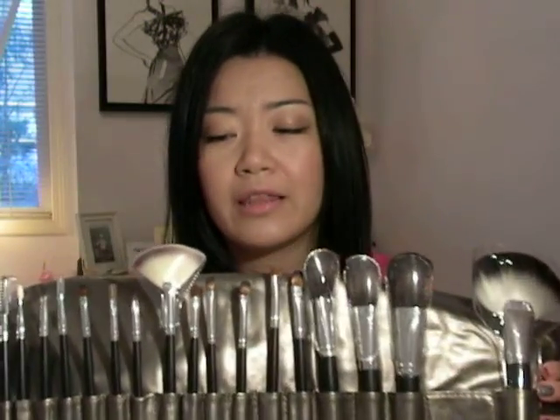It also came with a really large, really soft fan brush. I have started using some of these face brushes already and I do really like them. I've washed every single brush and basically they've all held up their shape, their softness, and they don't shed. That's really nice. I'll still have to give these brushes a more thorough try before I decide whether I like them or not.